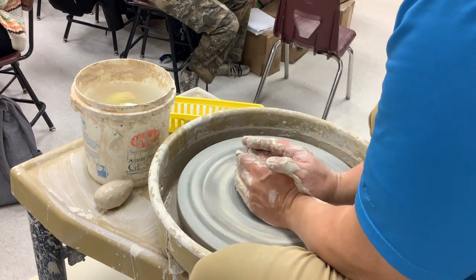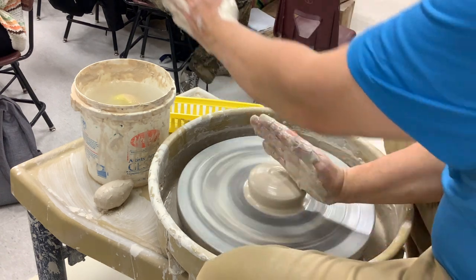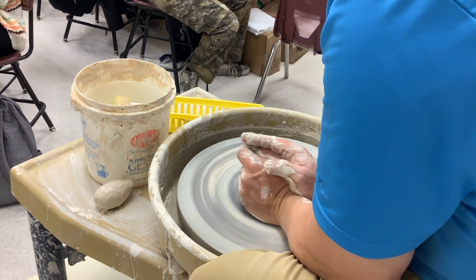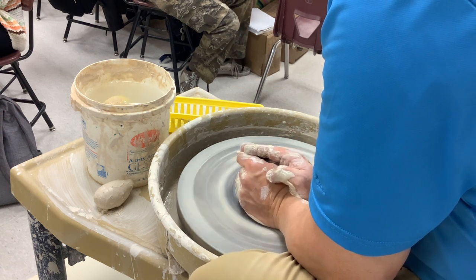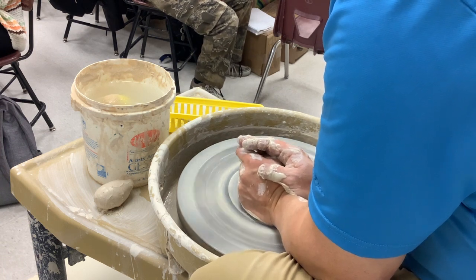So we're going to stay in this same karate chop position. My right hand's on top, slightly pointed over my bucket. Elbows are down. And I'm just going to push into the clay. It moves up into my right hand. And I'm going to push down. It moves into my left hand. In. Oh, it's getting more wobbly.